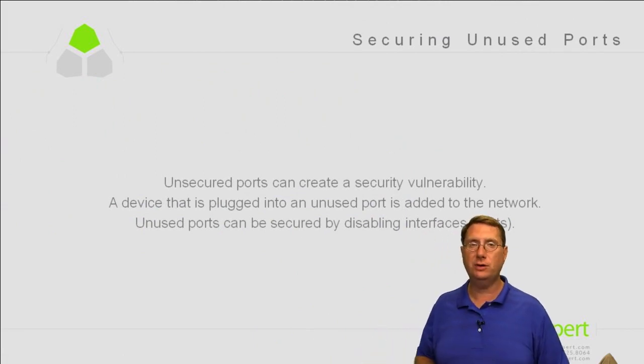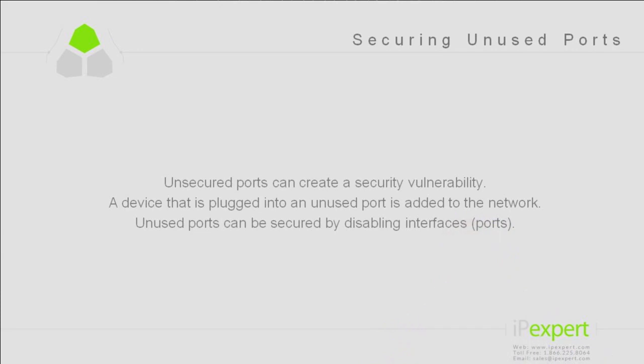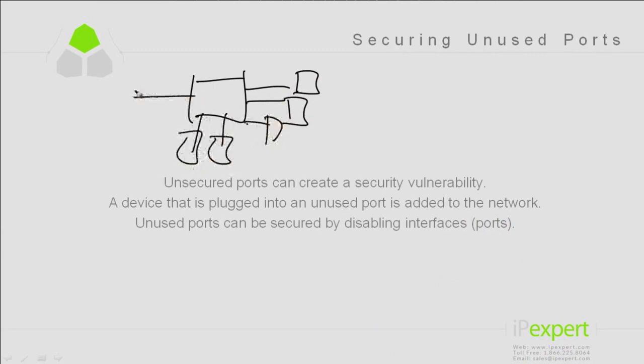First is going to be focusing on the concept of unused ports. So let's take the scenario where I have a switch, and let's say I have 5 computers connected to my switch and 1 server connected to my switch. In this scenario, I have 6 total connections. However, this switch may have 24 ports on it.